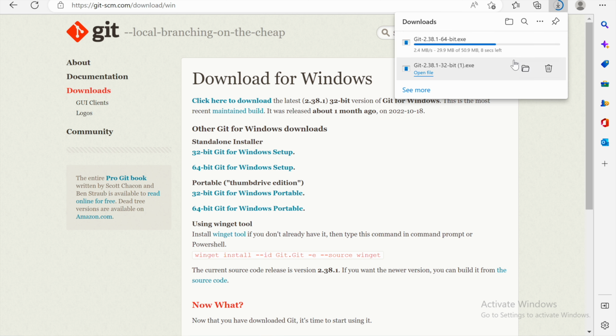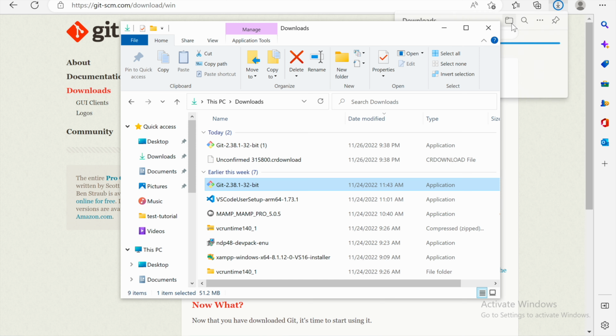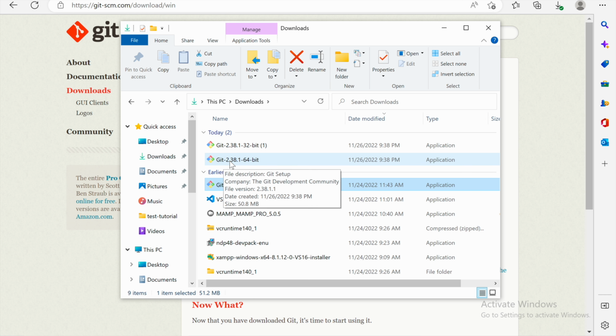In fact, this is the one we're gonna install because my operating system is a 64-bit version. So I'll again open the downloads folder, and here is Git 2.38.1 at the time of recording this video, and it's 64-bit.